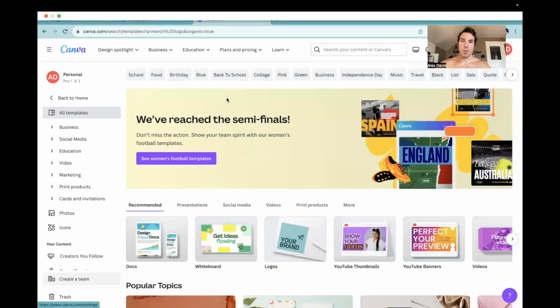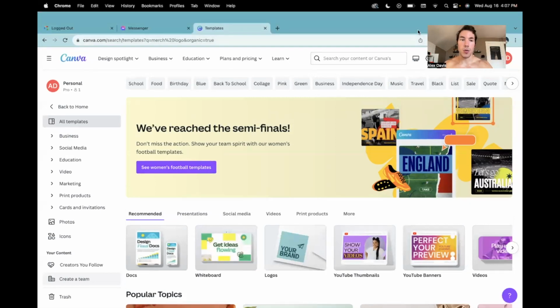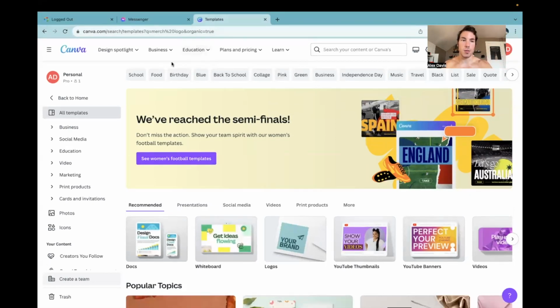All right. So yeah, there's two versions of Canva. There's a free version and there's a premium version. I know it's kind of an investment, but I actually recommend most of you to do the premium version, just because it's a lot more intuitive and there's a lot more options.